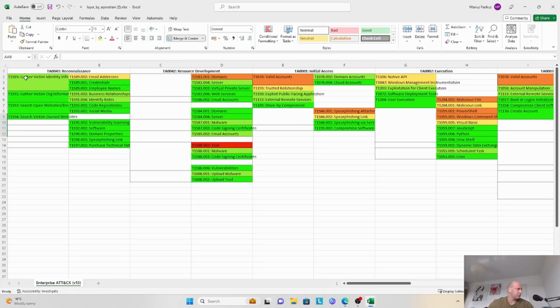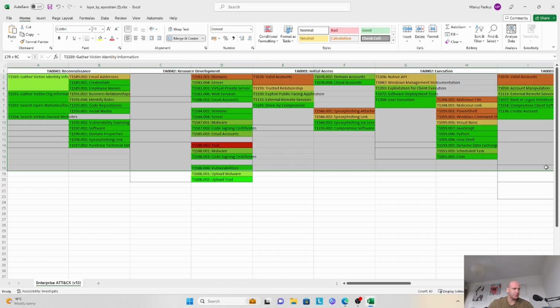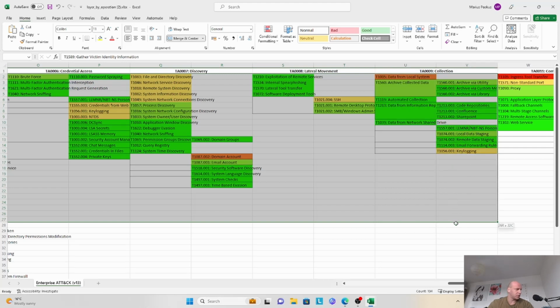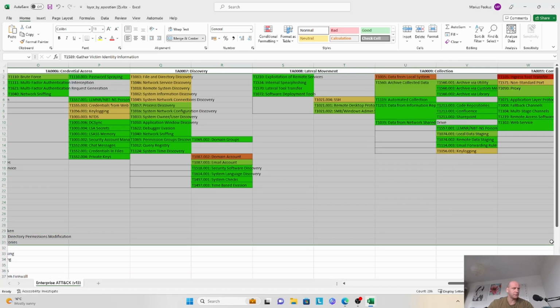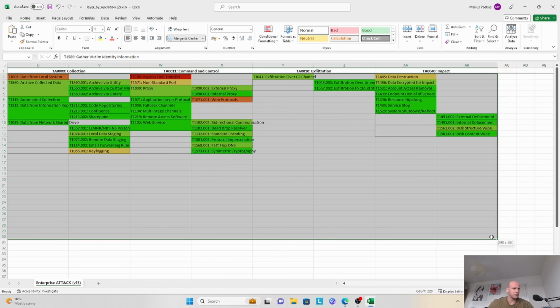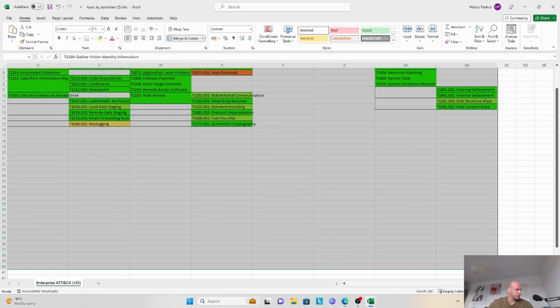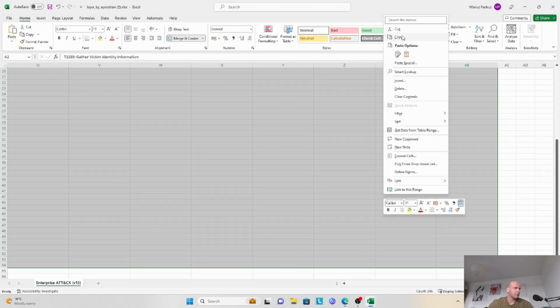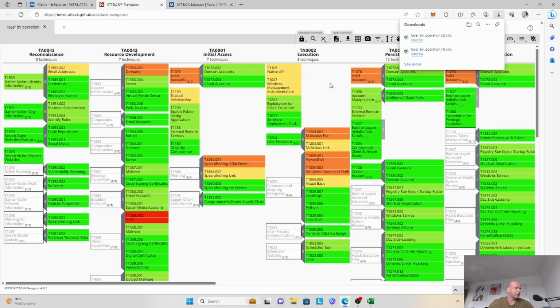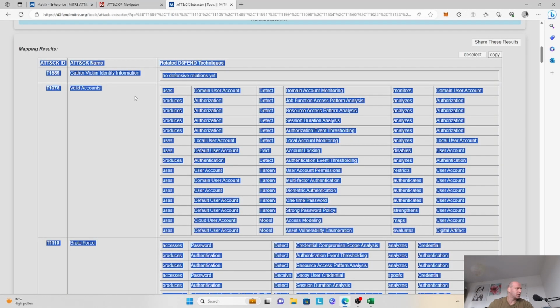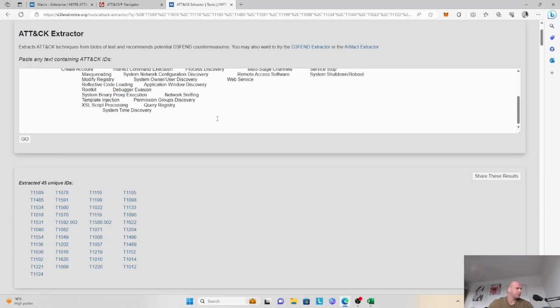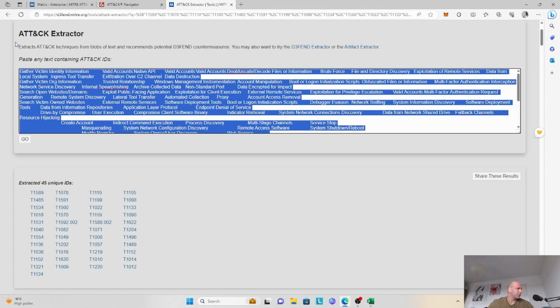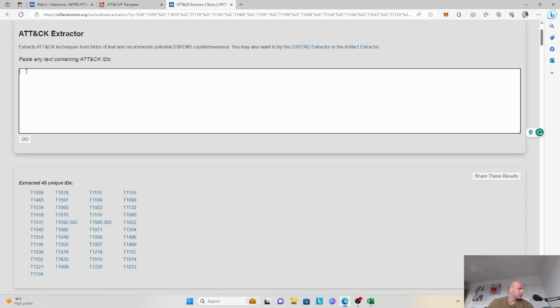We'll do the same scenario now, where we select all of these, making sure we capture every single one. Copy, and then we'll go back to our defensive tool, remove all of this, and paste the new ones.